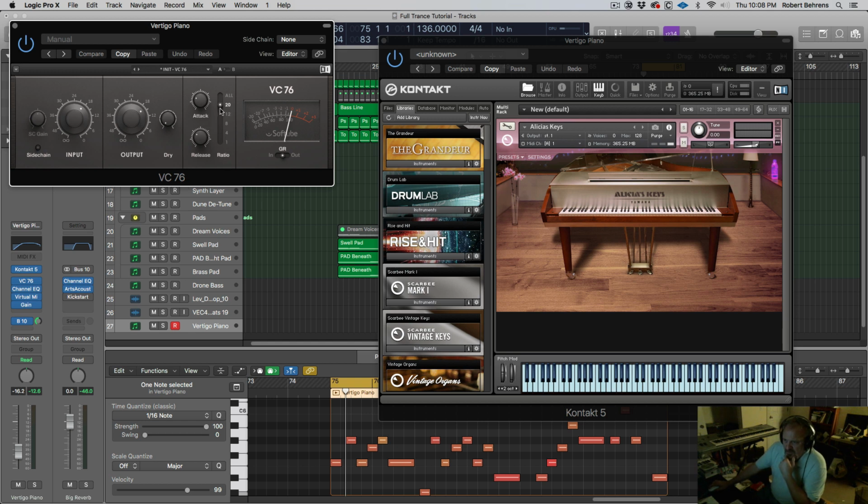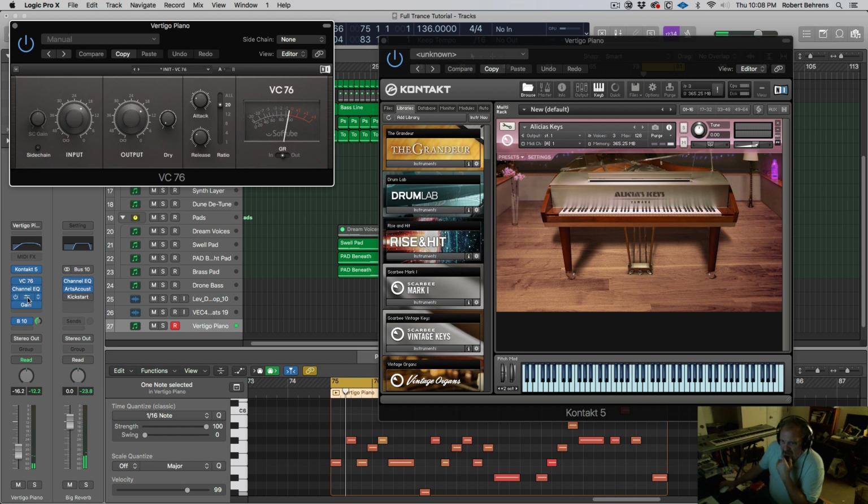The ratio is 20, and I can actually even put it up to all, but I think I backed this one off for whatever reason, but you may as well, which is all buttons in, which even gives you more ratio. That really squashes the sound so that it really cuts through, and you get a lot of sustain too. This is really a great compressor, I love it.